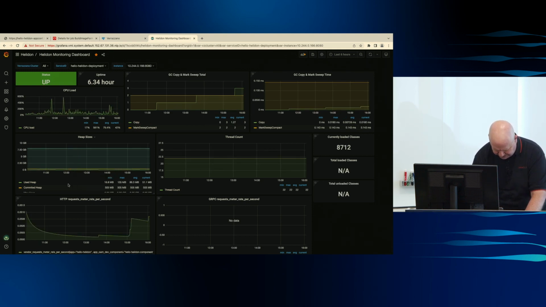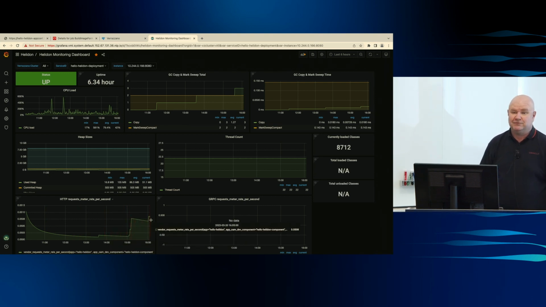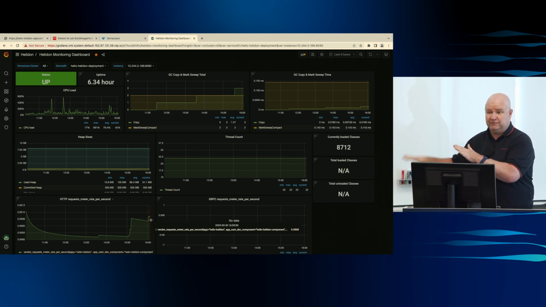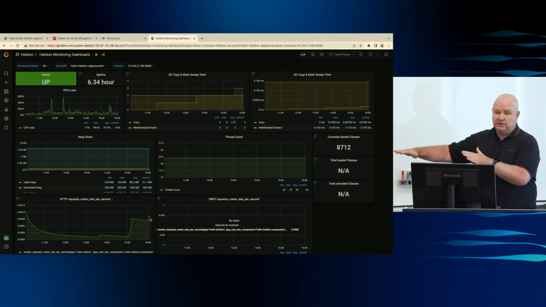You can see that this Helidon application has been executed several times in the last few seconds because I hit refresh on my Helidon application. Grafana connects with the underlying Prometheus layer. Prometheus is used as a persistent layer for all this monitoring information.